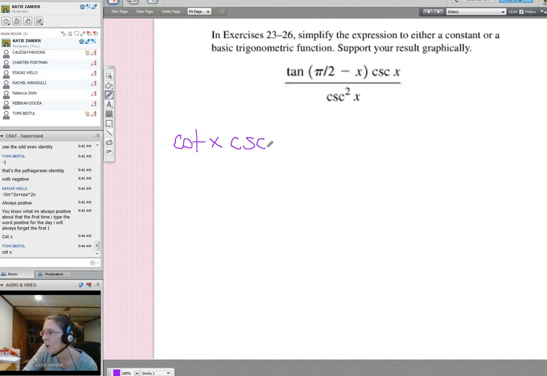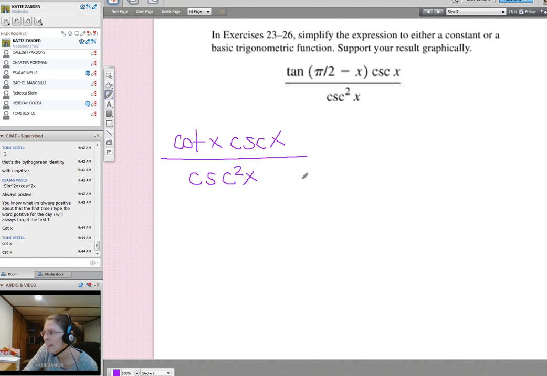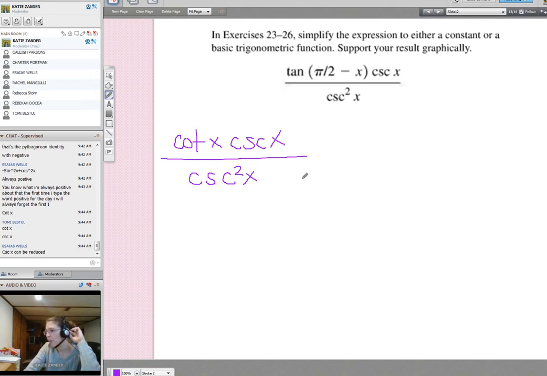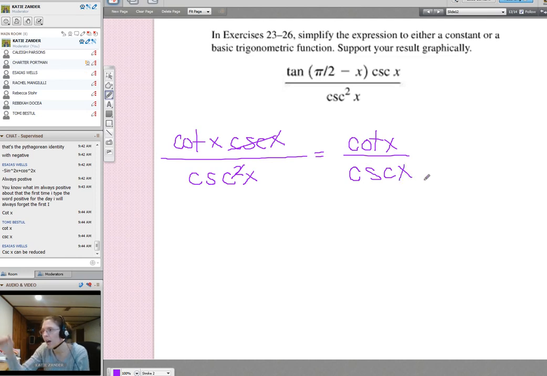The next thing we notice is what? What do we notice? The cosecant x. Did you want to try to simplify that with the denominator? Okay. I like that. We can do that. Makes things a little bit more simplistic for us, right? So canceling out a cosecant x from numerator and denominator. Then what? Then what catches your eye? What can we try to do now?